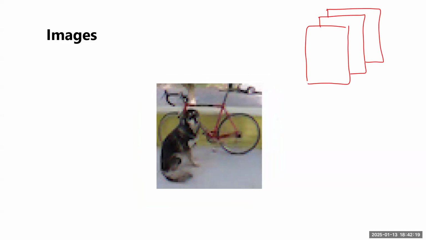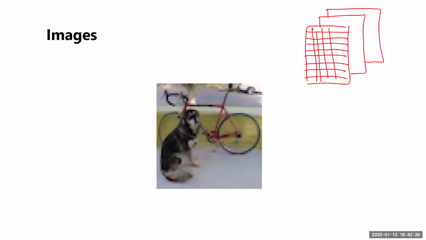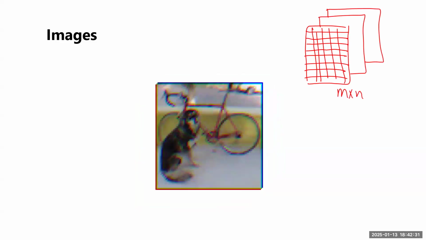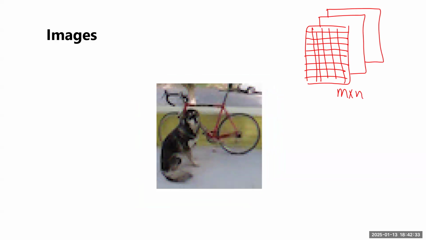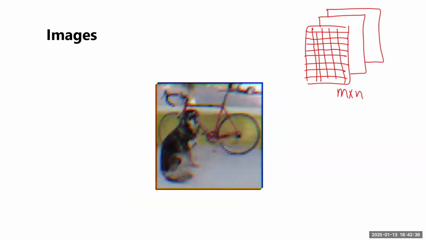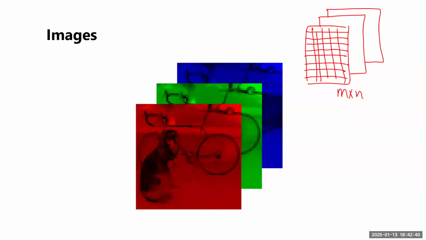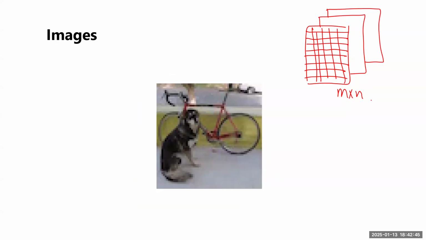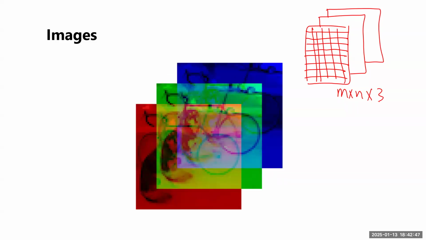Each one of them is a matrix. So the first one, a matrix by itself, which has M by N. The second one also M by N. The third one, M by N. That will give us a 3-dimension image. So the grayscale image is 2D. The color image is 3D. And the third dimension is always what? 3. M by N by 3.